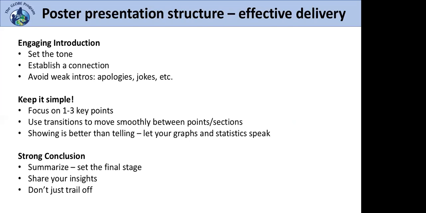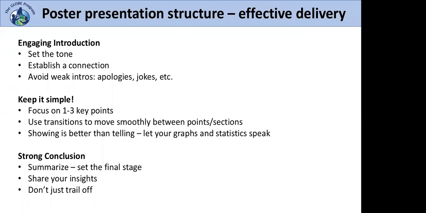I like to start off to gauge interest, maybe with a question like, well, have you seen anything about this topic in the news recently? Or have you ever heard that this is an issue? Or what do you find interesting about this? Just to gauge where they are with their level of interest and their knowledge, so I have a better idea of how I'm going to proceed through the poster. We want to avoid weak intros, things like apologizing or making a joke or posing a more rhetorical question. There's a very different effect of a rhetorical question and a question where you're trying to gauge your audience's level of knowledge on your topic. And one is much stronger than the other.